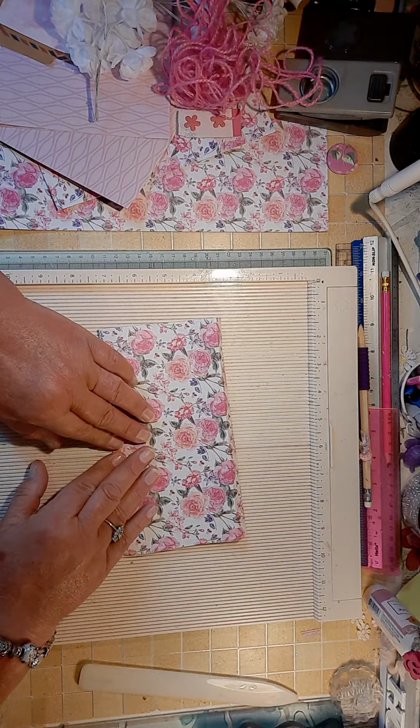So this piece was just pieces of scrap. I just pulled out my scrap box. So this measures 8.5 by 8 inches. And I'm going to score it at 4 inches because that's the middle. And then 1/2 inch.